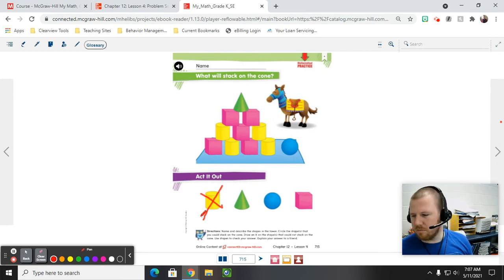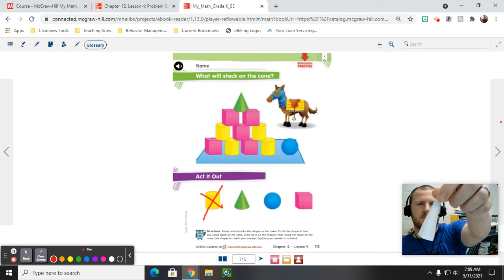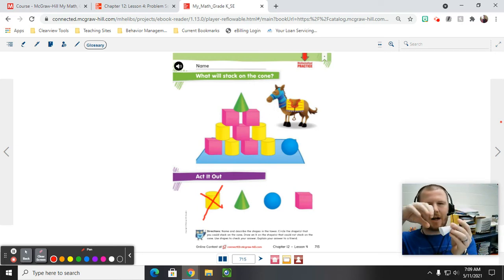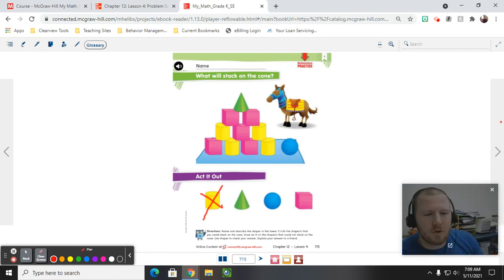All right, and another cone. Oh boy, I don't even have another cone. Anyone have any ice cream cones laying around? You know, I think I might be able to do something real quick. Ta-da! Made another cone. You just wrap your paper sideways, like you're making a megaphone. You guys have done it before. All right, but anyway, we're going to try to use this and stack on top of it another cone. This one even stands up. Nope. So cone won't do it either.